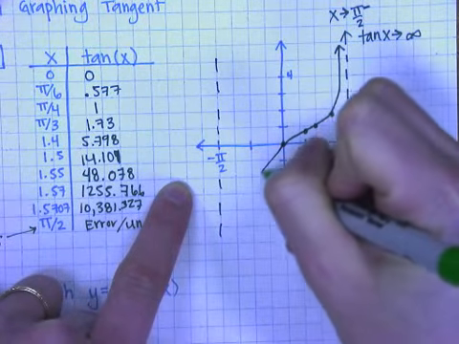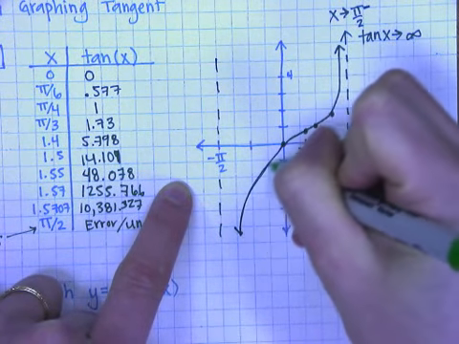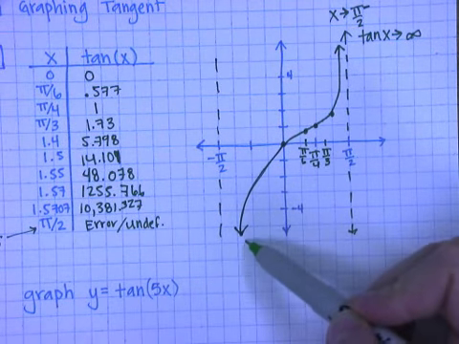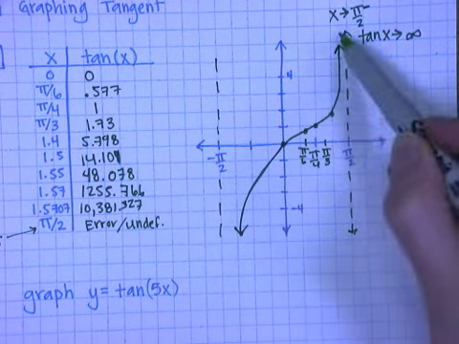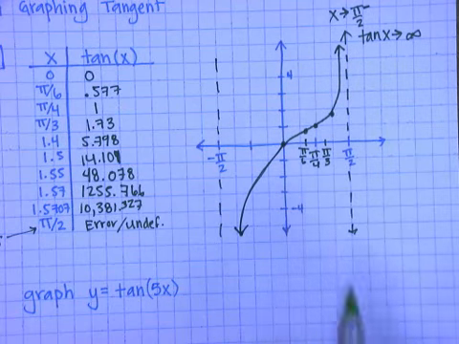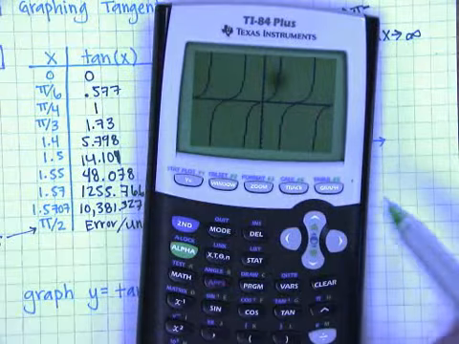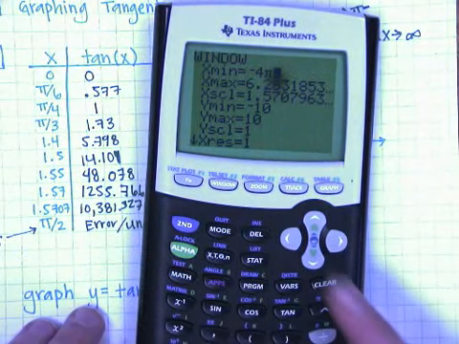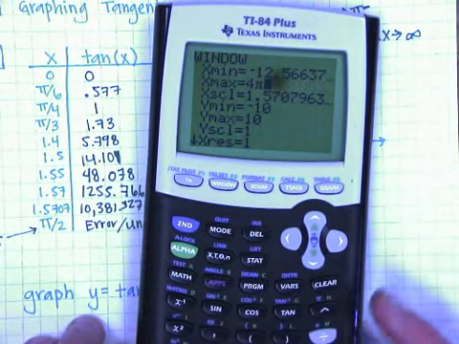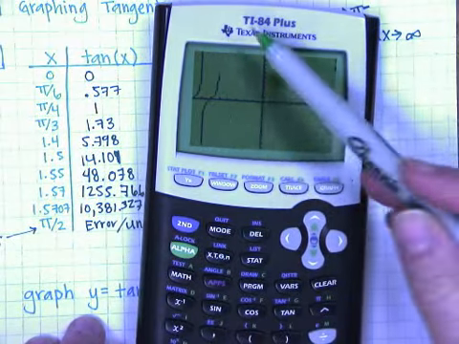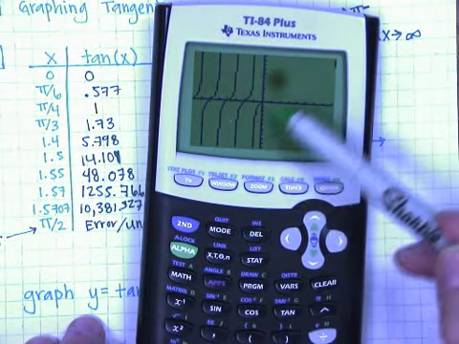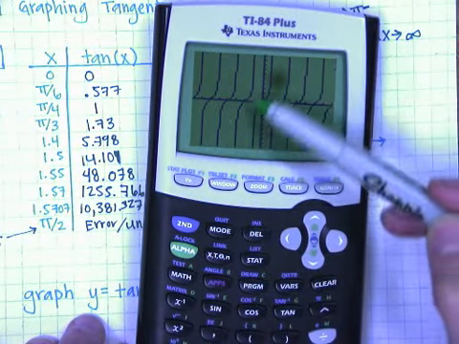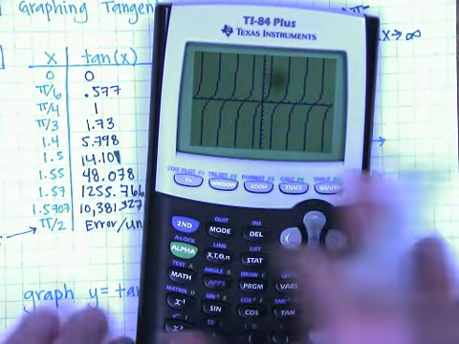And then I can use symmetry to graph that curve down. Okay, so here's, whoa, that didn't turn out as nice as I hoped it would, but one cycle of a tangent curve. And as you can see, there's actually an infinite number of cycles of a tangent curve. If I made my window go negative 4 pi to 4 pi, I would get more cycles showing up because we can keep going around the unit circle, so we're going to repeat these values. We're going to keep having this wave repeat over and over again.